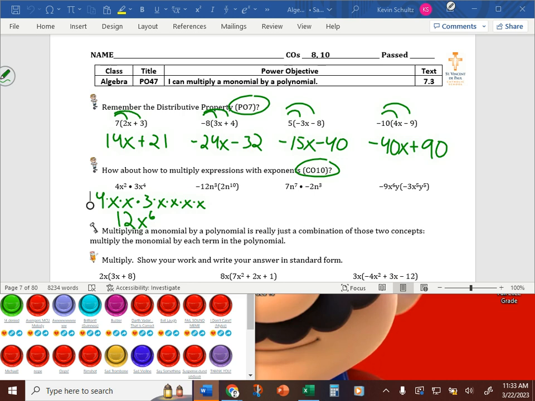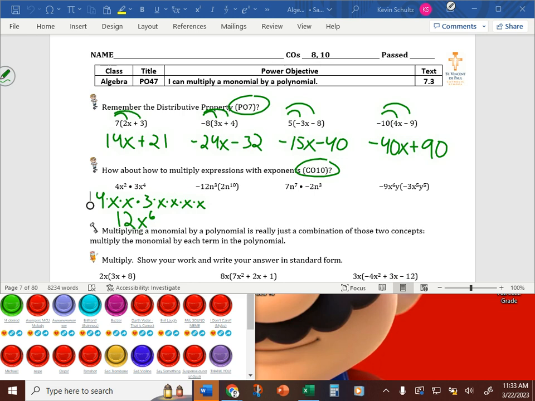So here's that rule shift because of the operation shift. With addition and subtraction, the powers stay the same. Could we add or subtract 3x squared plus 3x to the 4th? No, because they're not like terms, right? But with multiplication, like terms don't really exist. We can combine x squared and x to the 4th, but the power does change.